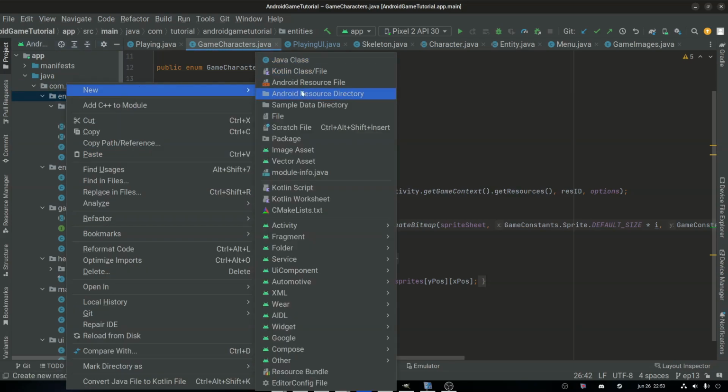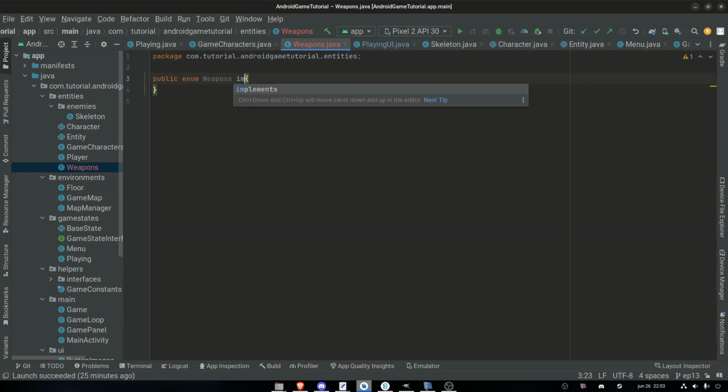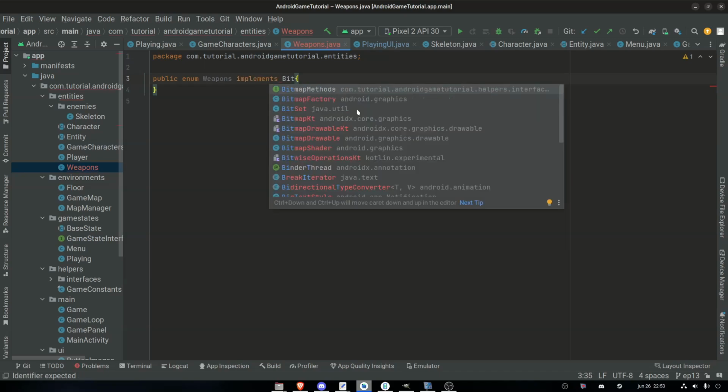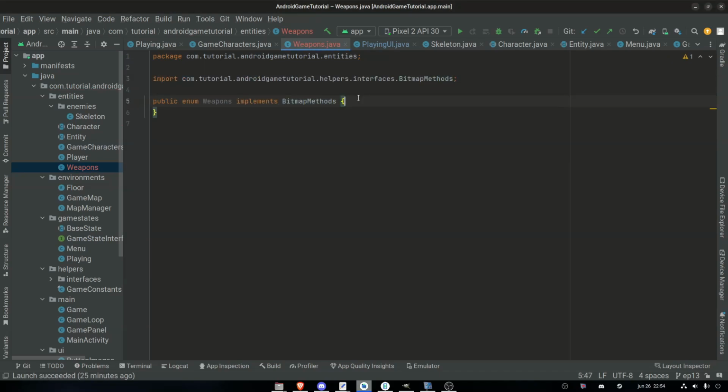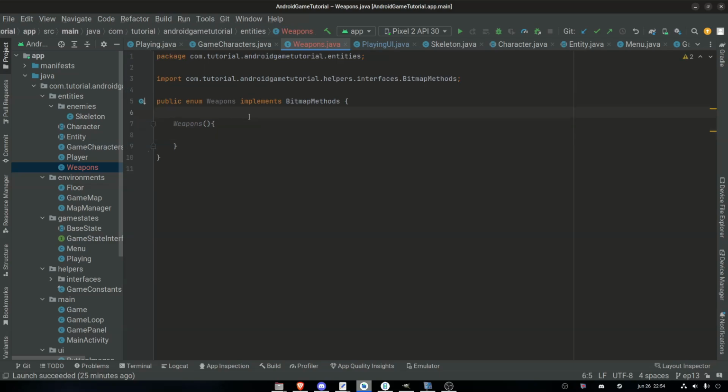So an enum we need for the actual images. Weapons, I think that's a fitting name. And implements bitmap methods. And we need, not a constructor, but a weapons, like so. Then we need our first type.